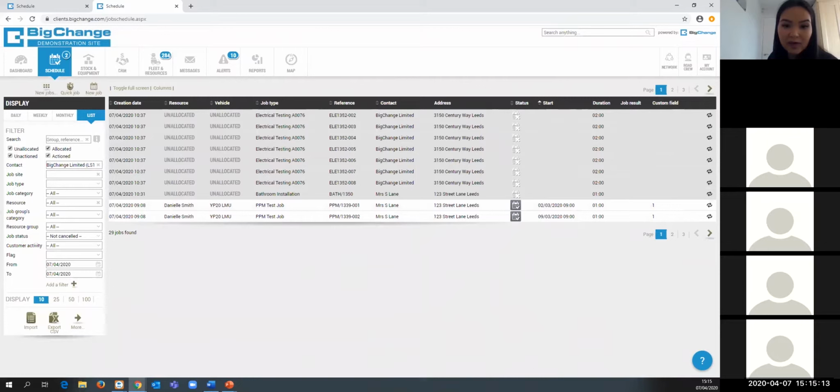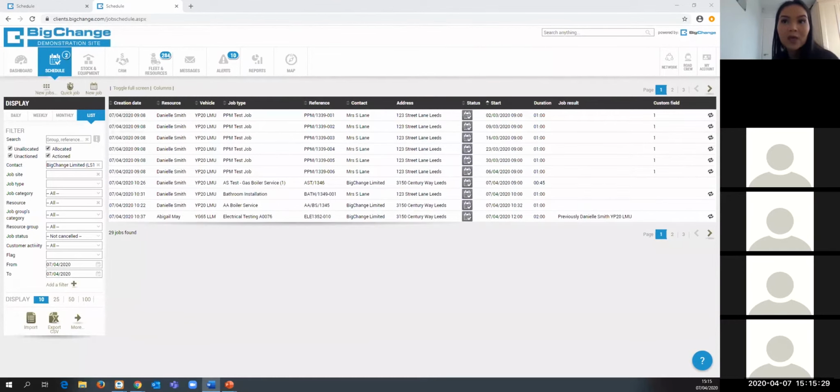Also, once you've scheduled, if not everything's being considered in terms of all the constraints, there may not be that many constraints put in. There's a priority list of what the schedule actually looks for. The top one is absences, including multiple resources, resource group, resource skill match, travel distance, resource, vehicle, and so on. So from the bottom, it's considering travel time, the least important, contact opening hours, and then time after constraint.